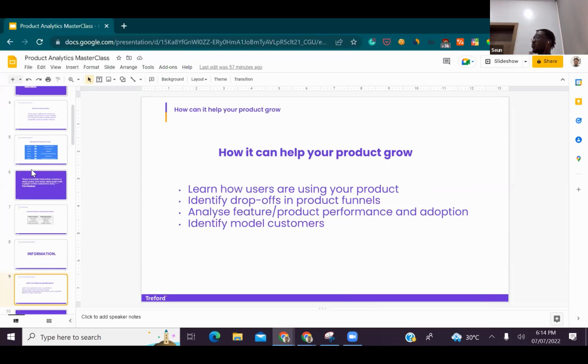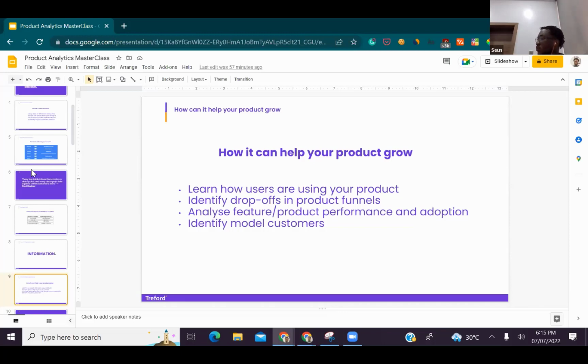By model customer, I mean the type of user that you have on your product that you want other users to emulate. Say, me personally, I've been using Spotify Premium for 5 years now, and I pay month on month. So for a lot of other Spotify users, I would be a model customer, because I'm the type of customer that Spotify would like: I keep using the app and I keep paying every month. That's the type of behavior that you want everybody on the app to have.